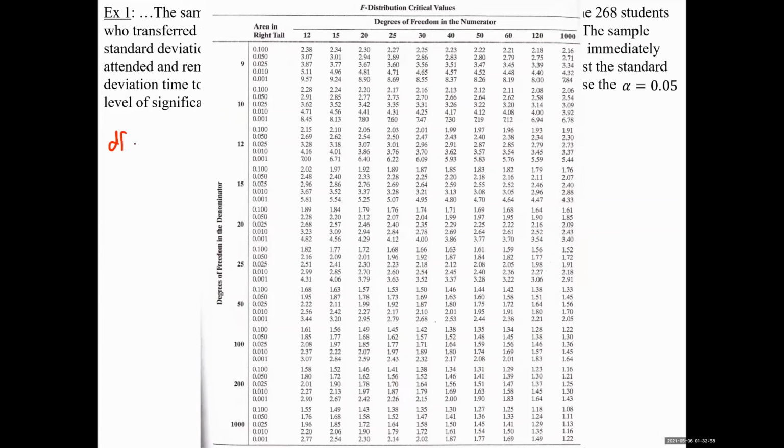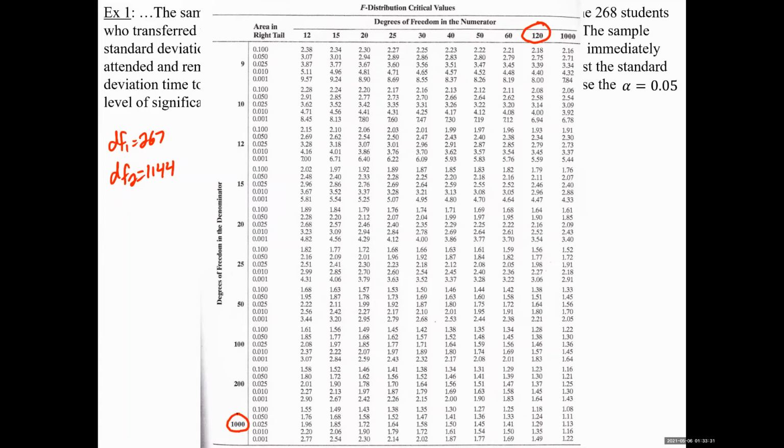I'm going to remind you, DF1 was 267 and DF2 was 1144. We're looking for 267 on top. If it's not there, pick the closest one, but don't pick 8. You're using the wrong page if you pick the 8. You want to go to the page where there are big numbers up on top and pick the closest thing to 267. The closest thing is the 120 over here. Then we're looking for 1144 on the side, and again, if it's not there, you pick the closest thing. The closest thing is 1,000. Okay, so now I know that we have to use the fourth page.